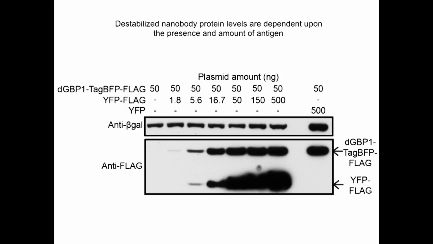YFP is a GFP derivative that should stabilize. So if you look over here, when YFP was present, we had a whopping amount of the fusion protein, shown here. If YFP was absent, we put in the same amount of the fusion protein. We had no fusion protein. So there's a huge difference in the amount of protein present when epitope is present, consistent with the idea of degradation.